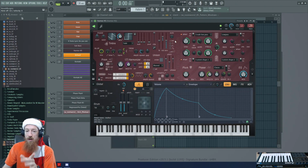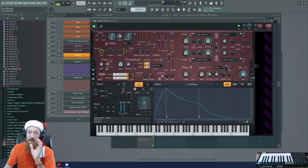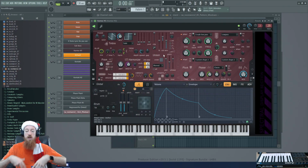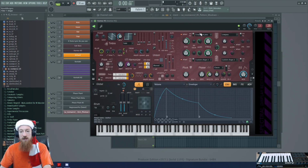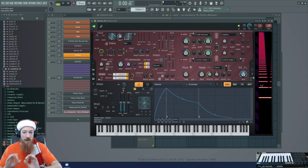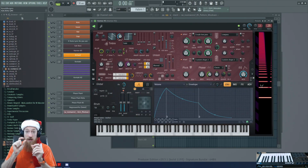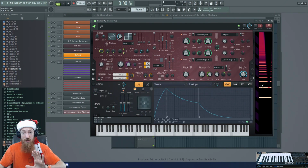You might be going, why is Harmor so cool? Why not go with something else? Well, Harmor is an additive synthesizer. Normally you generate a waveform through some math process and then you remove things from it. That's called subtractive synthesis, and there are subtractive elements in here, but there are also additive elements. Harmor takes additive to a more extreme setting. You can pick out single harmonics and affect those individually, completely independent of all the other harmonics. You can do this with a ton of the things inside of Harmor.